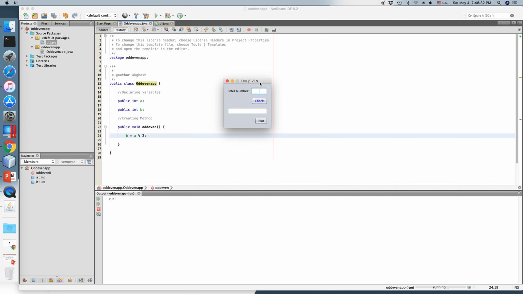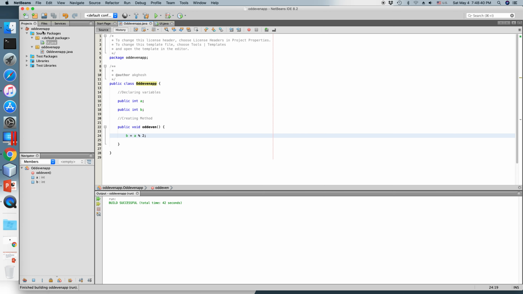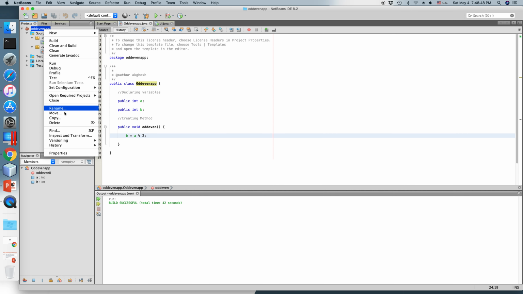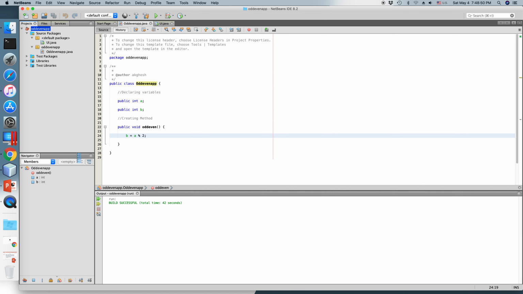For that, I will go to this odd even app, my project, and right click here. I can go to its properties, and within the properties I will go to this build section, and within the build section I will go to packaging.